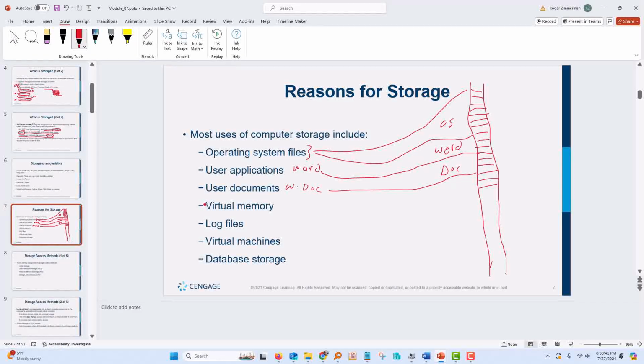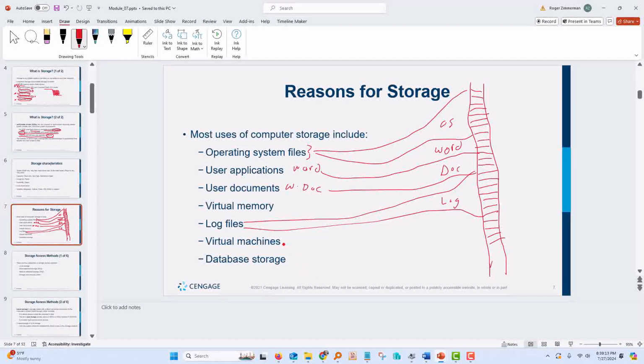Now I'm going to skip over virtual memory for a moment. I want to talk about that one at the end. But remember that also, as the system is being used, both the operating system and our applications generate various log files. So there has to be a place for these log files. So from here maybe to here are a bunch of log files. Right? So now those are in here.